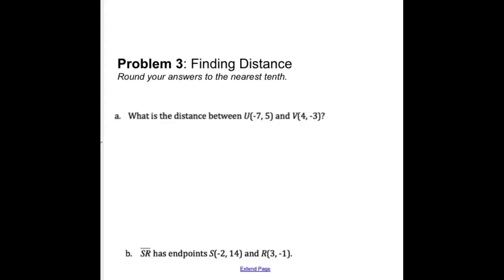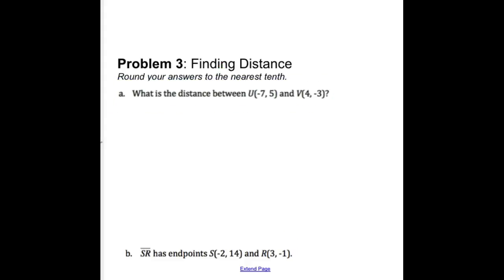So basically what we do when we're doing the distance formula is we plug these coordinates into the formula up above. The directions say to round your answer to the nearest tenth, so when we get done, we're going to have to make sure we round. So the distance formula, I want you guys to copy it down with me. It's d equals the square root of the difference in the x's, so it's x2 minus x1, squared, plus the difference in the y's squared, y2 minus y1 squared.